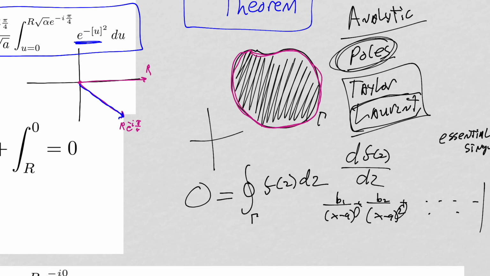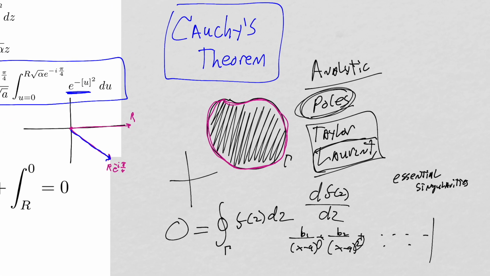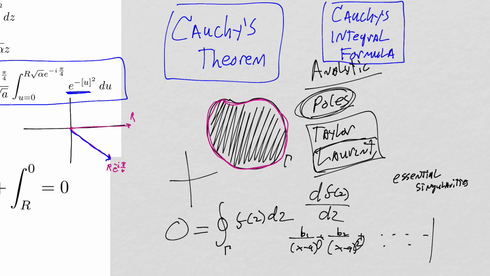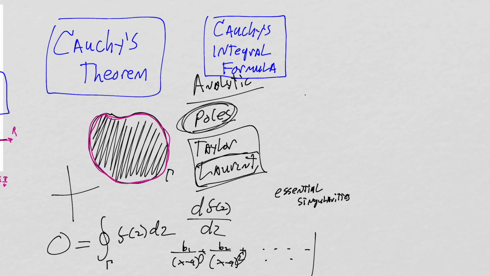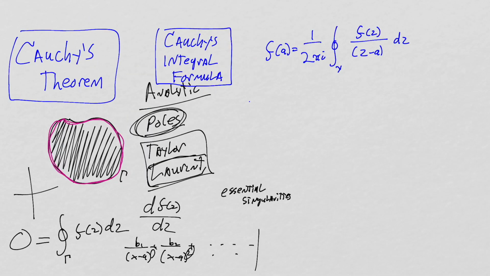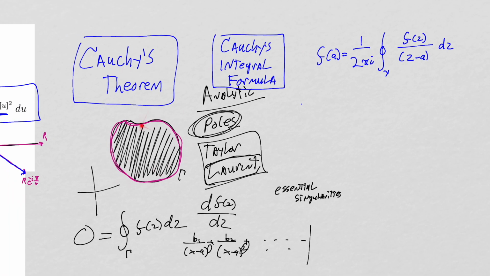Now I said there were 3 integration theorems you really need to know well. So this one is Cauchy's theorem. The other integration theorem that's important is also named after Cauchy and is called Cauchy's integral formula, which looks like this. We're not going to need that right now. We will use it later in our discussion of steepest descent, however. But just keep in mind, these two are different. Cauchy's theorem is this idea that this integral around a closed circuit for which a function is totally analytic is 0.